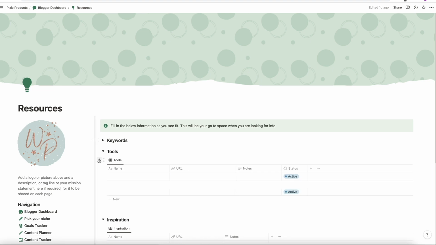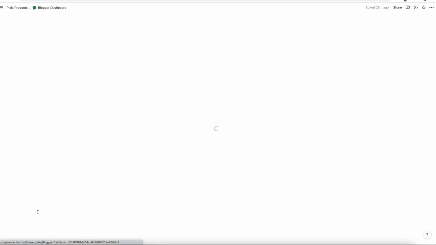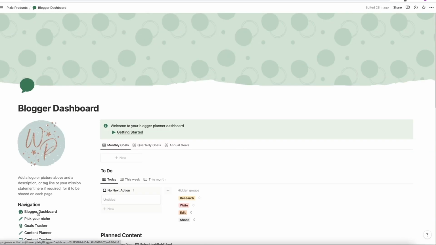So it's got a lot more content, for want of a better word, than the base blog planner. But the overall creation and managing your blog posts are pretty similar in both. So if you want to manage goals, if you want to track your consistency, then this is the one that you want. If you just want something that is going to allow you to log your content, create your content and manage it, then the base one will be adequate to do that.